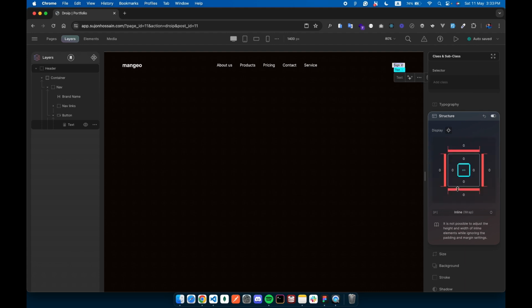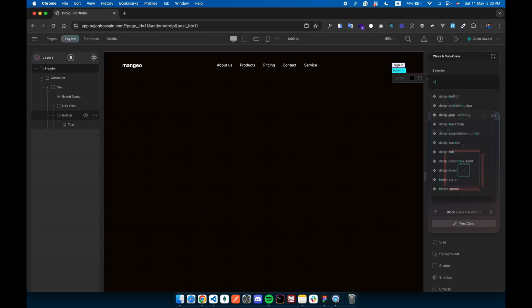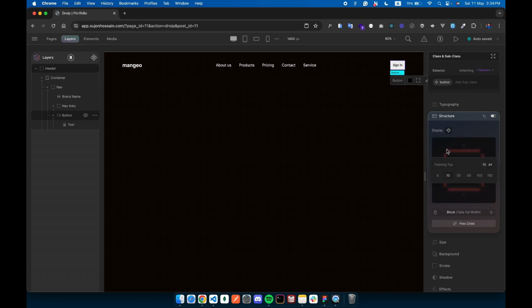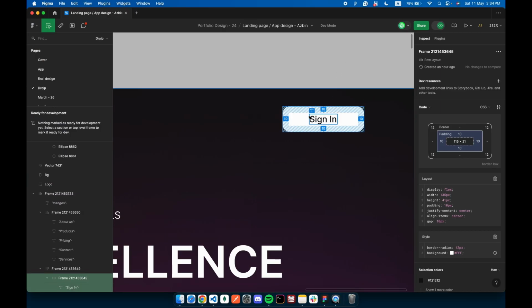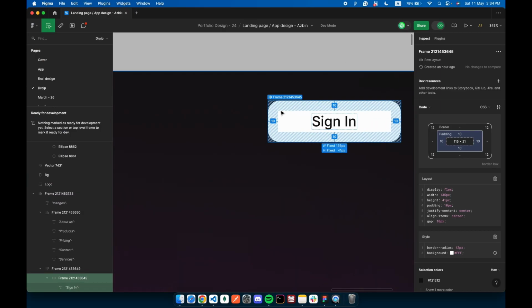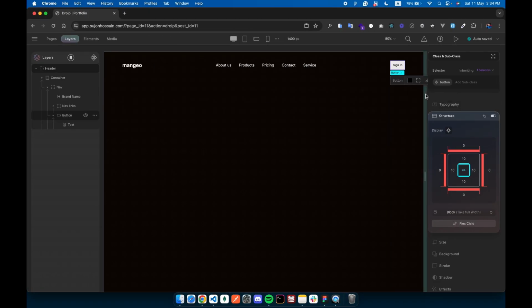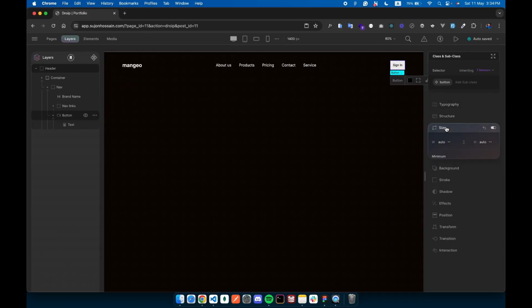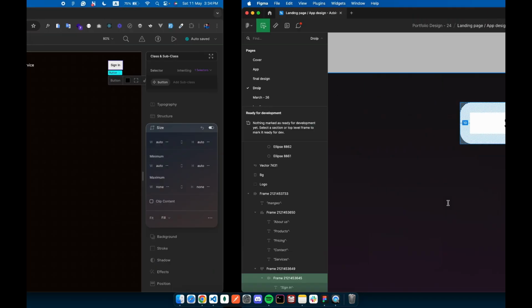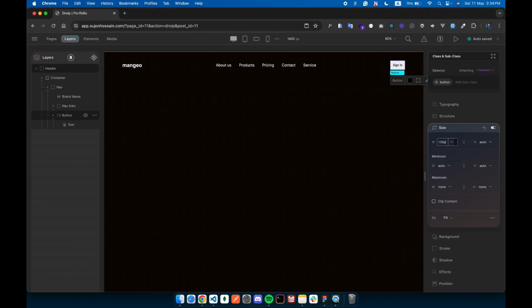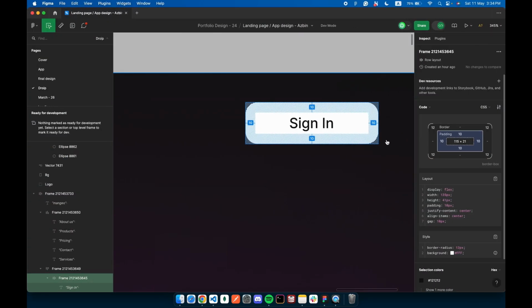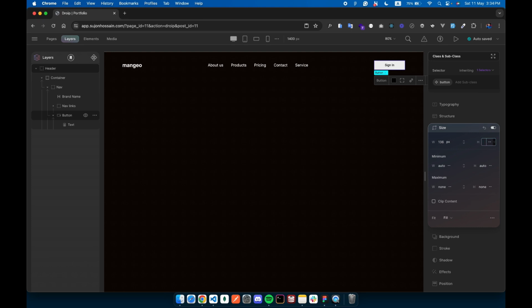So not this one, for this style it will be, here is button, and I'm going to add 10 pixel, and here is a few extra padding, and just a second, I'm going to add a width. It will be easier. Width is 36 pixel, and height will be 42 pixel. Height will be 42 pixel.